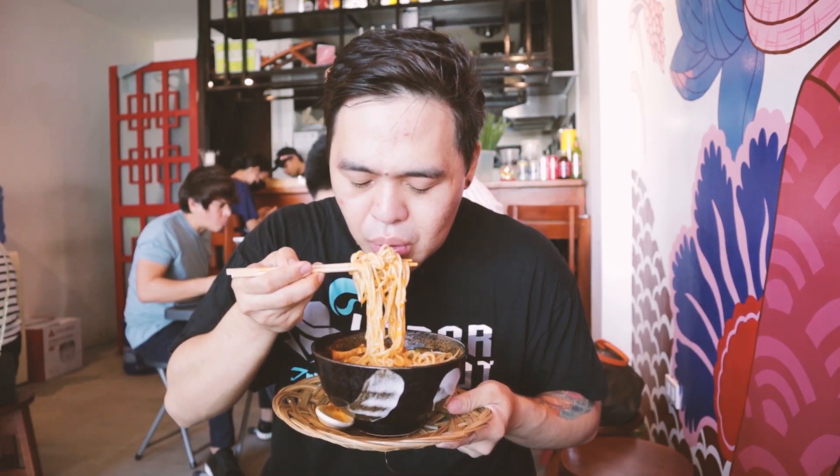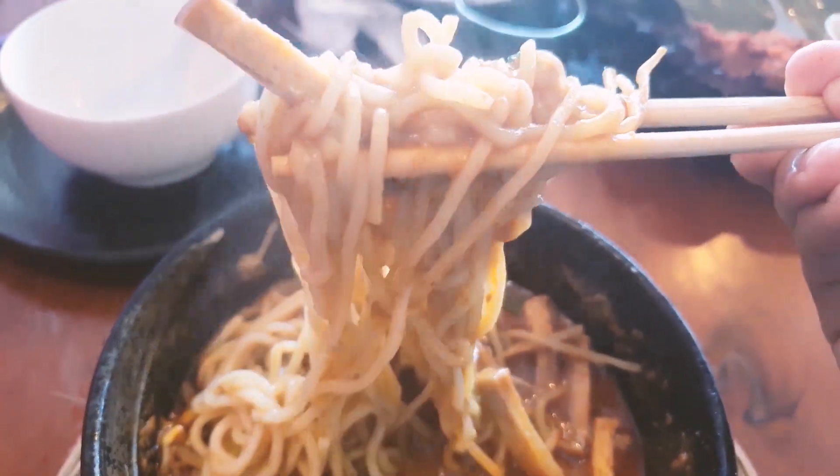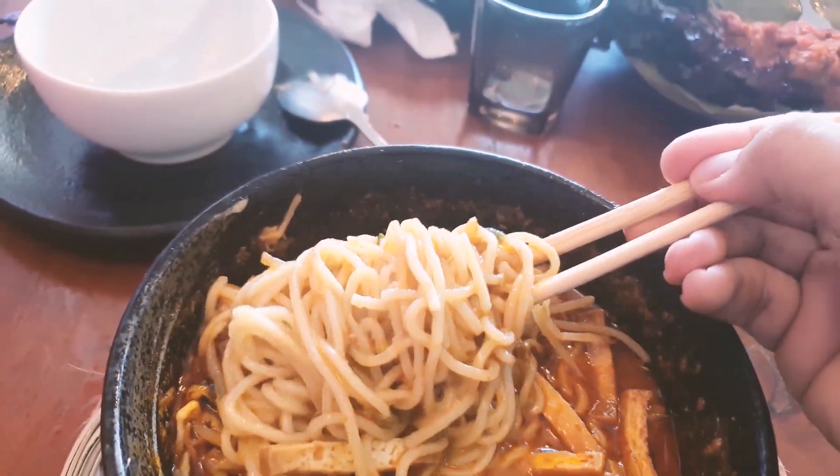That's definitely the kick of spiciness I love in Laksa. The soup is very strong and intense — the attack of the curry is very aggressive. Now it's time to dig into these Laksa noodles. Let me mix it a bit first. These are medium-sized noodles. The noodles are so delicious — almost got burned there, it's still so hot! One of the reasons I love Laksa is that the broth is super thick, so it really sticks to the noodles. Every time you take a bite of the noodles, the flavor of the broth comes along with it.